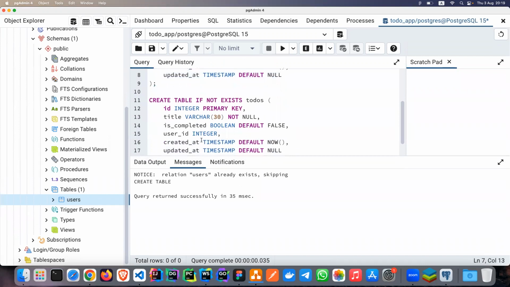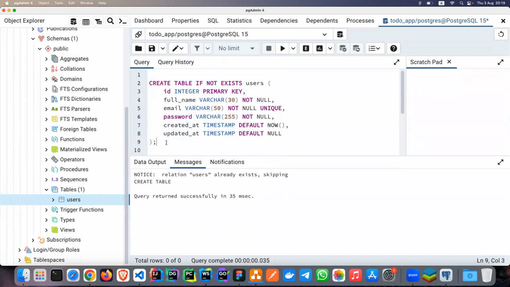For example, it shouldn't be some random ID. It should be some ID inside that table. For that reason, I will add something like references users ID. It means that this user ID is the ID of the users table's column.